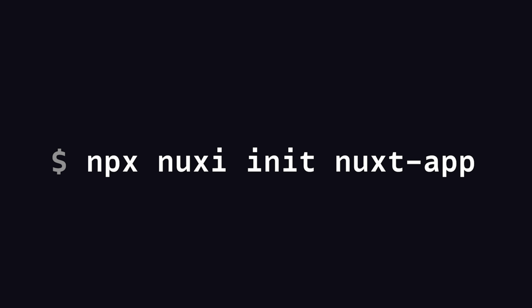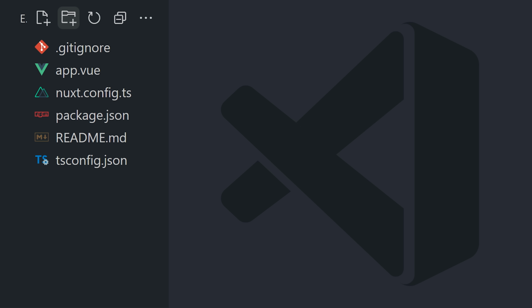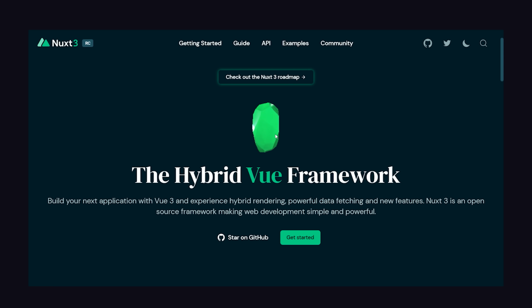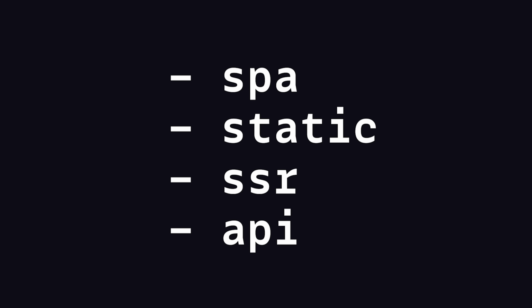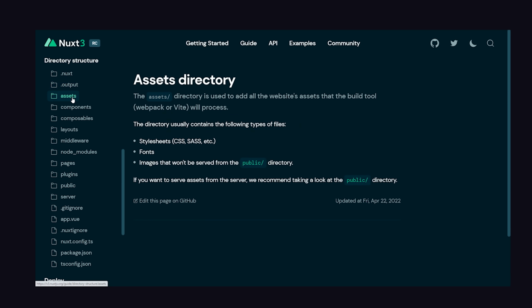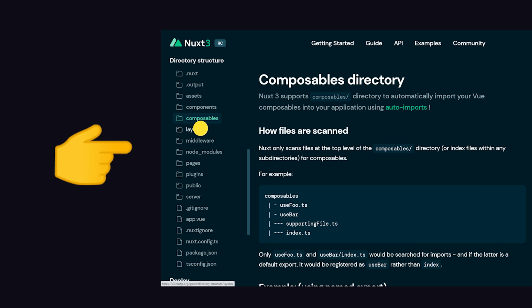First, we need to talk about its documentation. When you generate a new project, you get this extremely minimal starting point, and you're left wondering, what do I do next? Well, just like Vue itself, this is a progressive framework that can do a lot of different things, like build a single page app, a static site, a server rendered site, a REST API, or all of these things together at once.